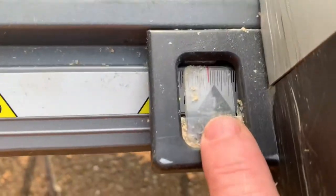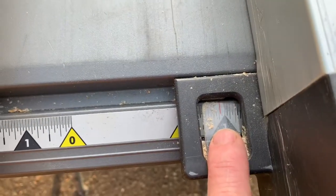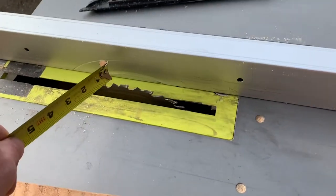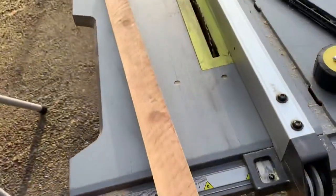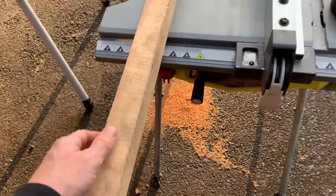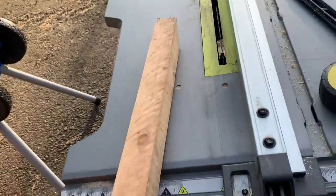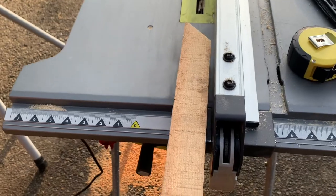What I did here is just set my distance, which is this width, to seven eighths. The other element you have to worry about is your blade height — I set that to seven eighths as well, just taking it from the highest point on there. So now when I do this, I come in with the piece just like this, then flip it so the point cuts in toward yourself, go this way with it, then immediately face it the other way on the next cut.